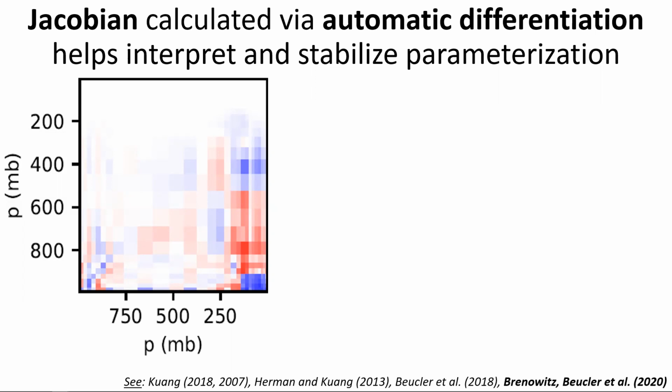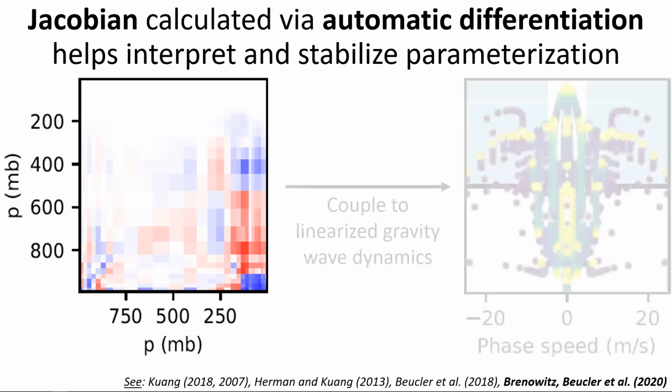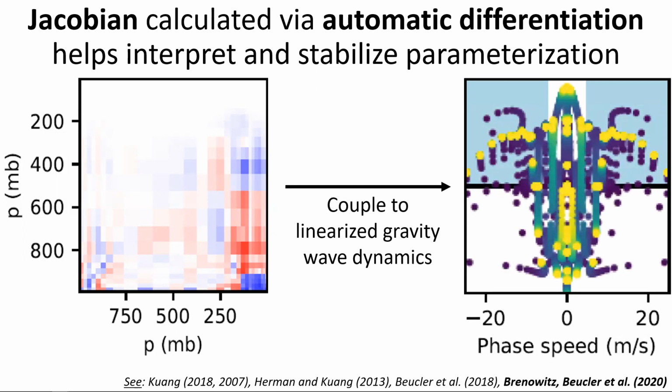And once you have the Jacobian, depending on your application of interest, usually you can use it to make a simple, for example, stability or wave prediction. And so in our case, if we couple it to two-dimensional linearized gravity wave dynamics, you can get the full stability diagram corresponding to the internal gravity waves and whether they're going to amplify or not. And so here the growth rate is in the vertical, the phase speed is in the horizontal, and the entire blue space here corresponds to unstable growth.